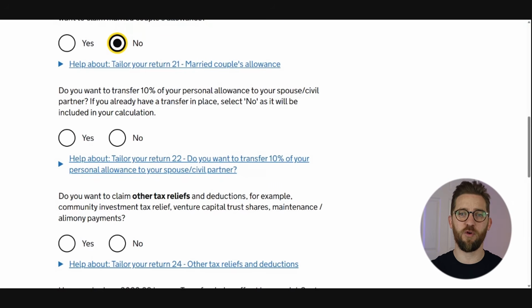Typically that happens where you've got one person earning and paying higher rate or additional rate tax, and one person earning less, or possibly not earning at all. They can transfer some of their allowance to the higher earner, and then you can benefit a little bit. But just remember, you're only transferring 10%, so that'll be £1,257, I think it is at the moment. So not a huge amount of money, but they would potentially get tax relief on that. You're talking about a couple of £100 tax relief there, so worth looking at.